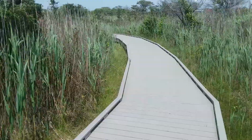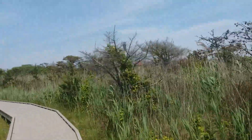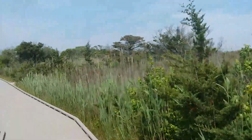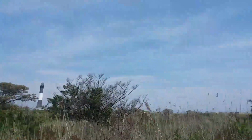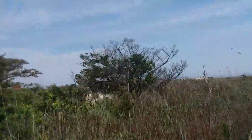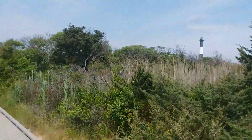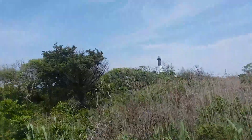Yeah, my bad jokes aside, we are getting closer. You can actually see the lighthouse a little bit better once I get past the tree. Oh, looks like a news helicopter. Very cool. I should actually be here in 2 seconds. Sad thing is, get all the way over here, I gotta walk back. I got no one to talk to. It is what it is.